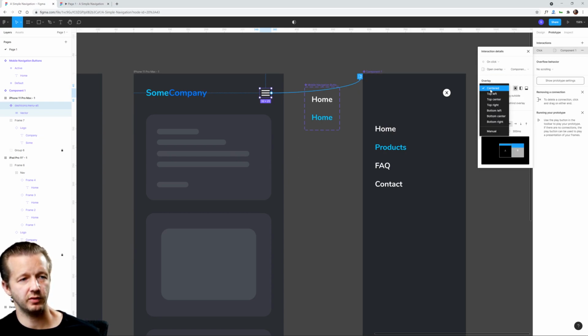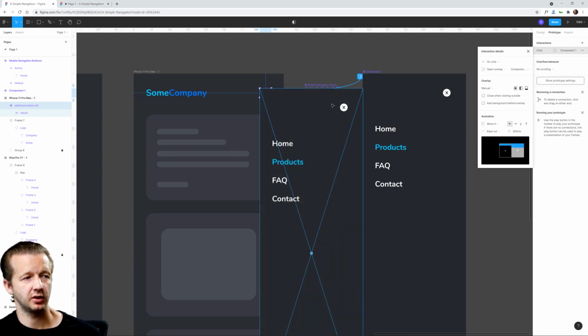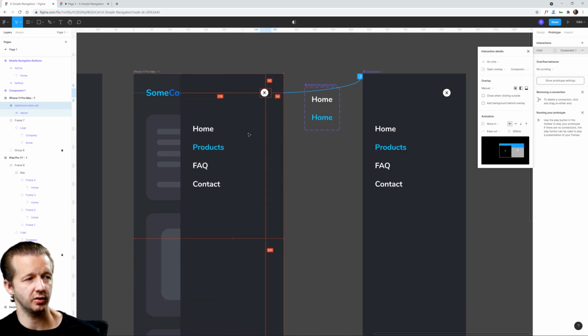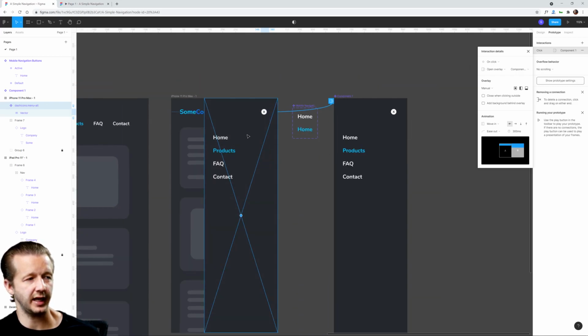Now we want to make sure that for the overlay, we choose manual placement. What that means is we see a duplicate version of it, and we can push it over here and get it aligned up with exactly where we had it before. And that way, when that menu is clicked, it will automatically go back.